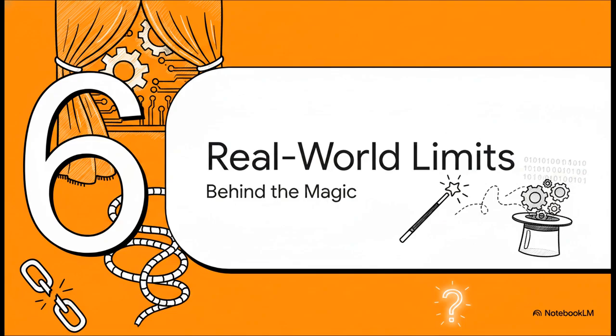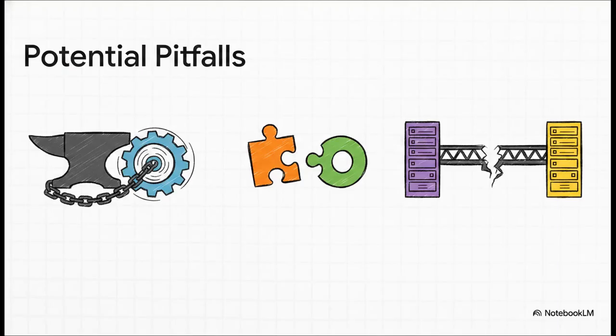Finally, part 6. Real-world considerations. Behind the magic. So the crucial point to remember here is that virtualization does introduce overhead. For really complex systems that don't actually need resource sharing, this overhead causes a performance drag. You often have to step in with para-virtualization APIs just to fix it. There's also hardware compatibility to think about. Specialized hardware might just lack the right device drivers, which forces you to use commodity hardware instead. And lastly, portability gaps between different vendors can be a real headache. Though thankfully, initiatives like the Open Virtualization Format, or OVF, are stepping up to standardize virtual disk images.